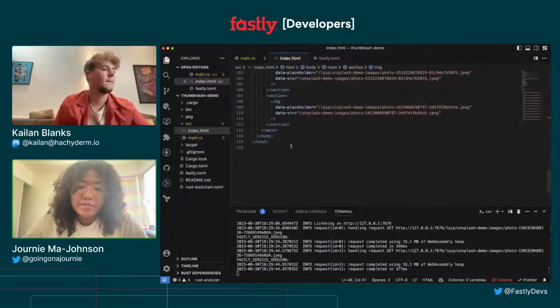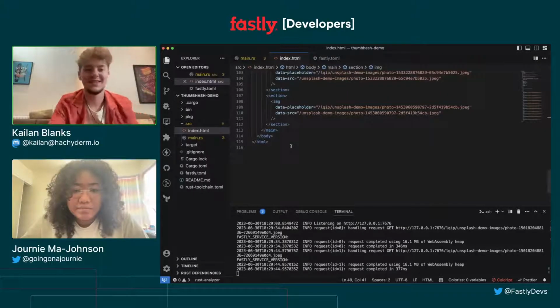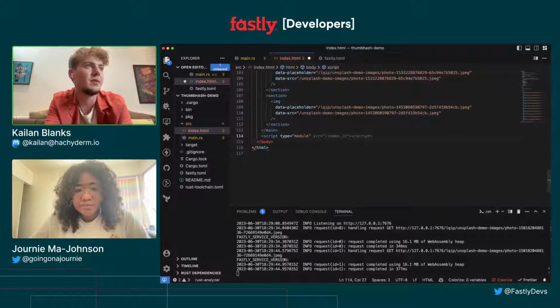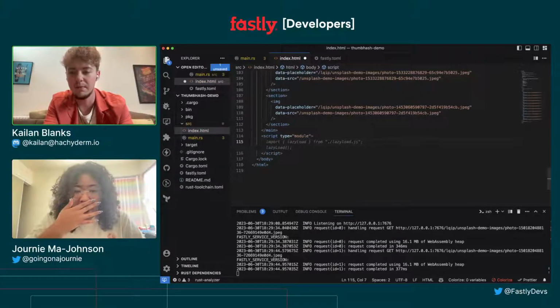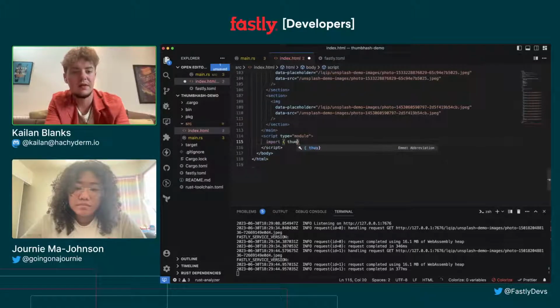Nice. So we're going to have to make a little script on this index here. Absolutely. I'm just updating my reference material. So we'll put it at the bottom of the body because we don't really want to block the rest of the page loading. And because we have a dependency that we're pulling in here, that would be the case. We are going to be loading the thumb hash JavaScript library.